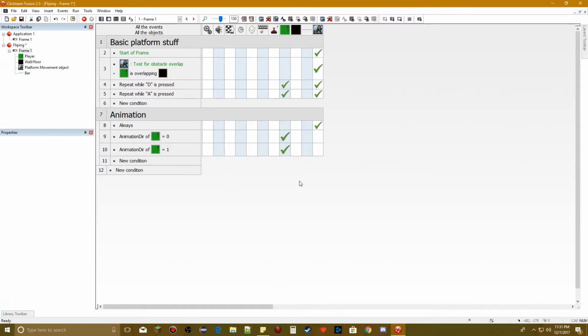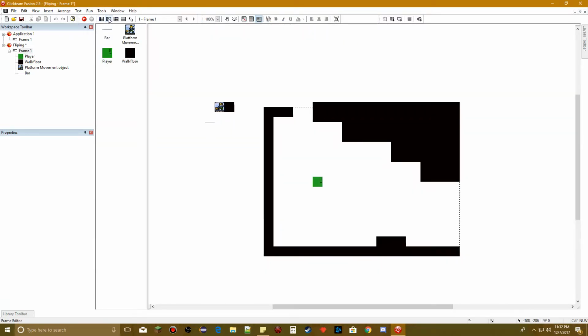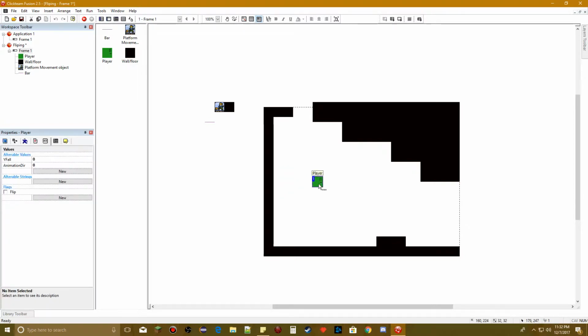So what we want to do real quick though is go back to the event editor, or the frame editor, and let's click on our player, and let's come back to the properties tab, and we want to see y fall. Now we want to set this number, because say the default y velocity is 800, so if we set this to 800, this will set our max y velocity to 800, and since we did the same thing for gravity, we won't have any momentum when switching to gravity, so we'll just fall immediately, and that will also set it to 800. So since they'll be both the same, there'll be no acceleration when falling. It will just be instant. Okay, so let's just set that to 800, and let's go back to the event editor.